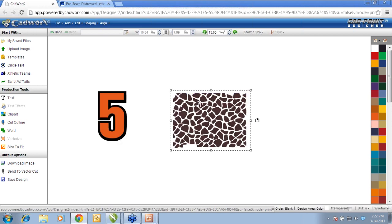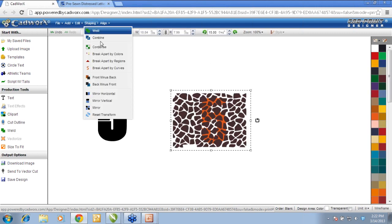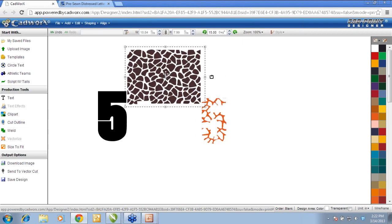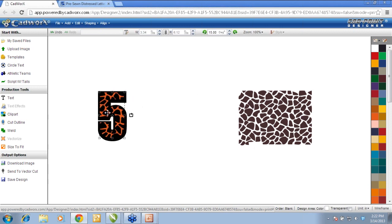The next thing I need to do is similar to what I did in Corel, is I need to drop this draft pattern inside of my number. And so I'm going to drag away my foreground number here and place it on top of the draft pattern. And if I select them both, I'll go to Shaping. Make sure I get this right. I believe it's back minus front. And then when I grab that and drag it away, you can see it punched the draft pattern out of my number, and I can drop it back on top of this.